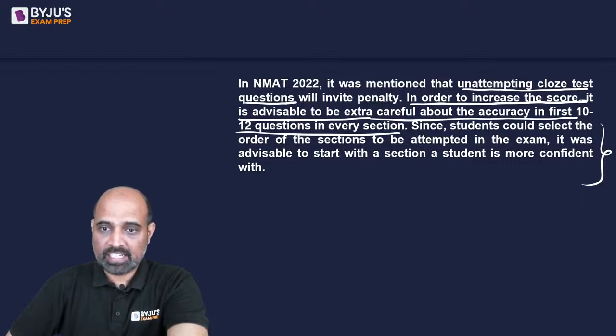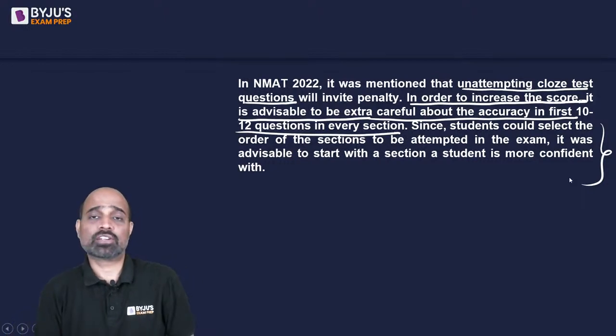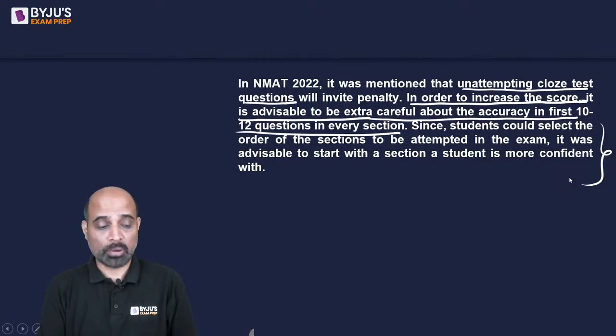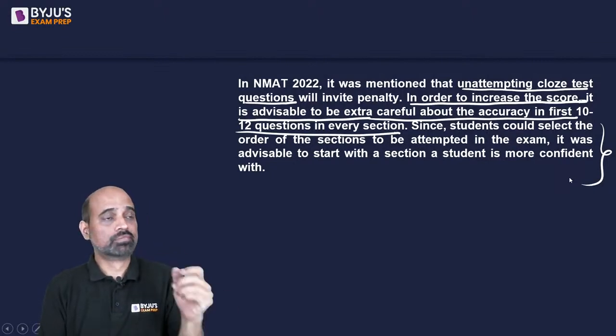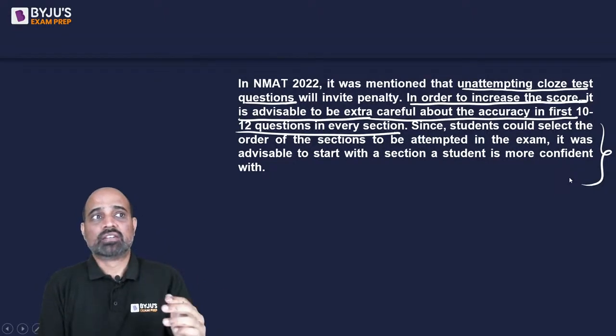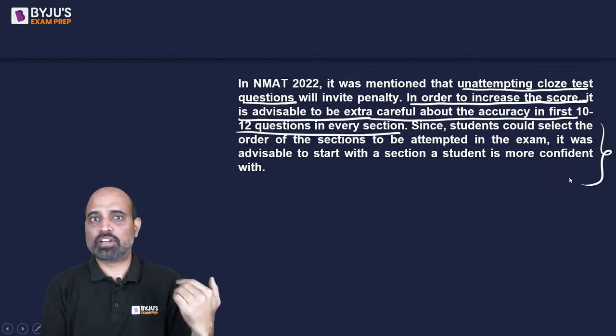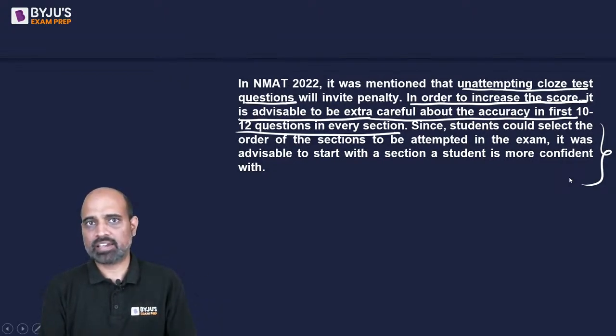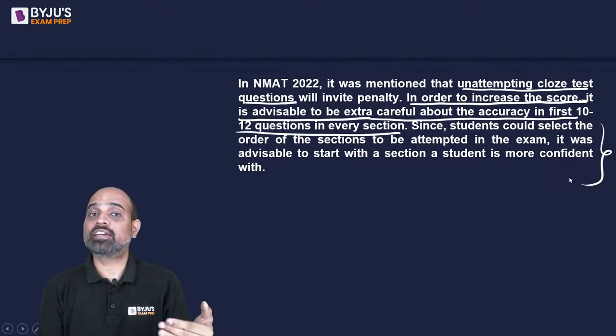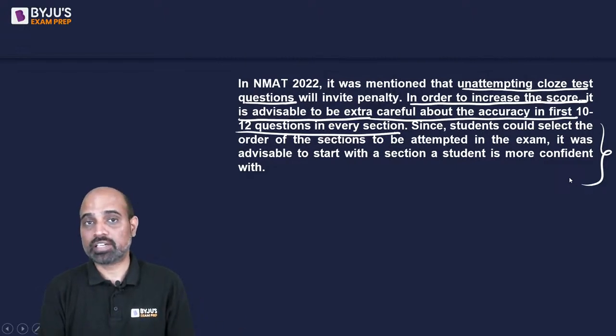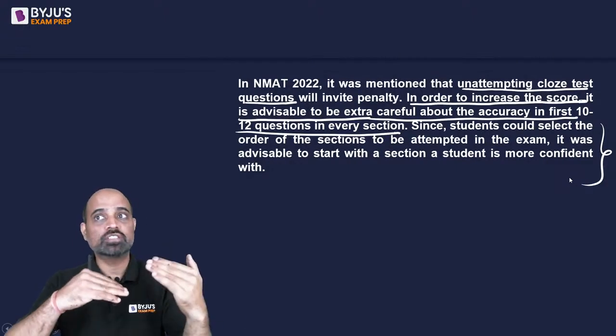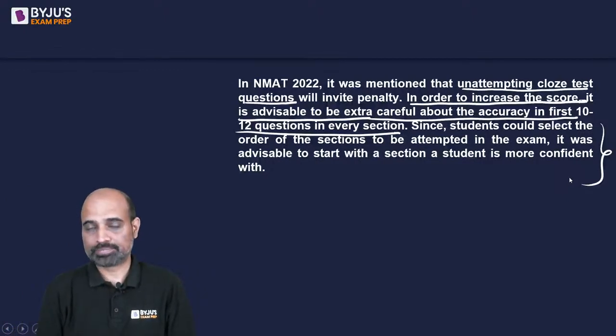Kushagra, it is said that the level of difficulty of NMAT and SNAP has increased. Is it true? No, Kushagra. The level of questions has not increased. The competition has increased. In the case of NMAT, the level of questions has been the same as before. It's the adaptive nature that has made it difficult. Okay? So the level of questions has not become CAT level or XAT level.